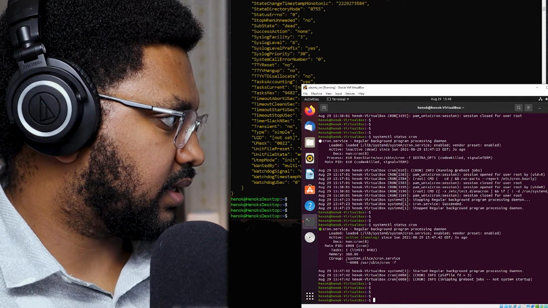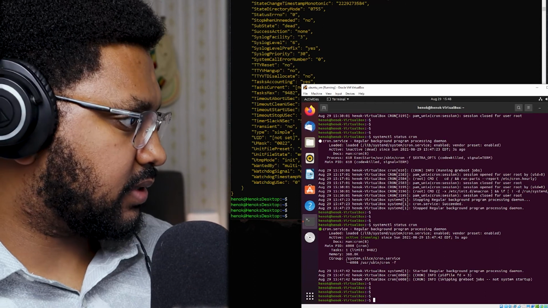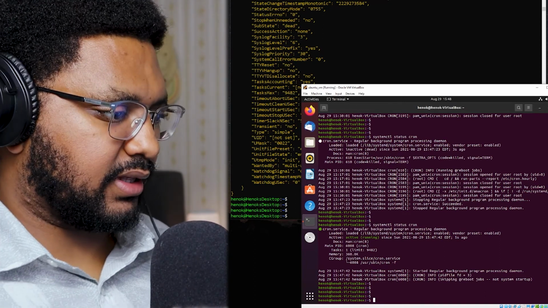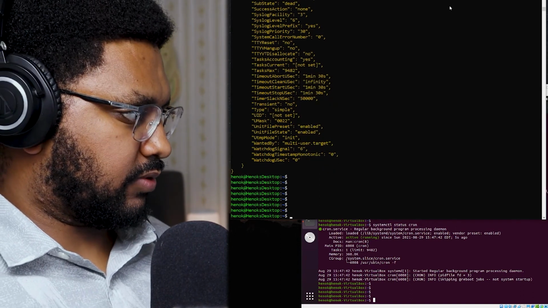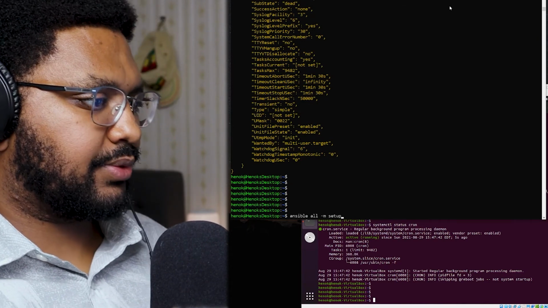So this, according to documentation, represents discovered variables about a system. So I assume this just tells you everything it knows about the system that you're on. So if we do ansible all -m setup, boom.